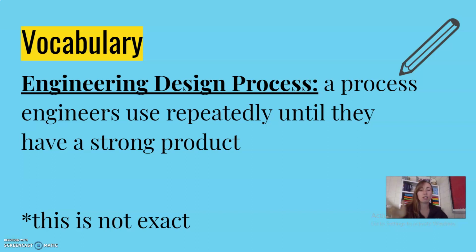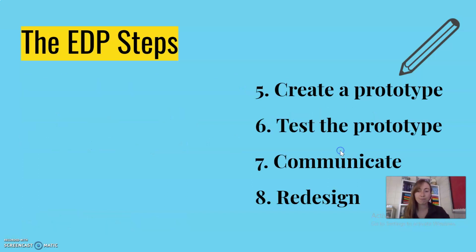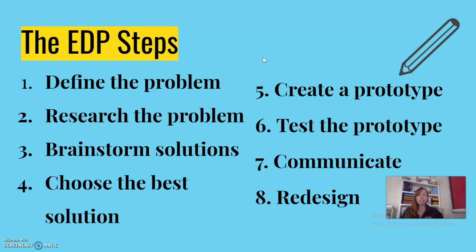So we're going to use this process that you're going to see on the next slide. In other contexts, you might see the steps being slightly different. I think some engineering design processes are written as just 6 or 7 steps. We're doing one that has 8 steps. They all have a similar idea, and the important part is that they're repeated until you have a really good product. All right, so make sure you're writing these down. We're going to refer to these for the rest of the unit.